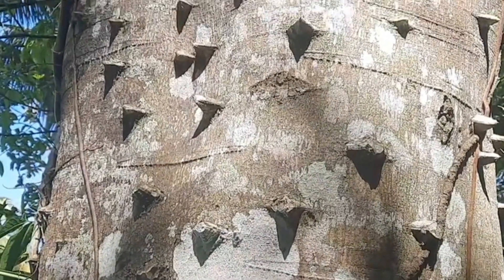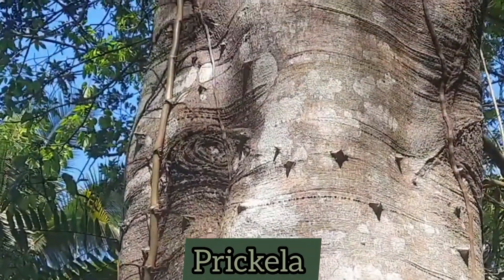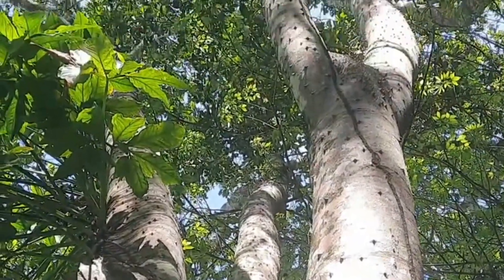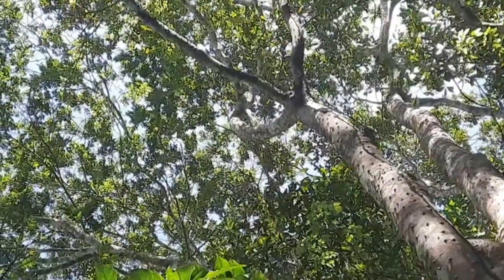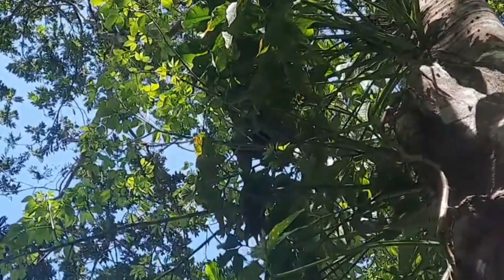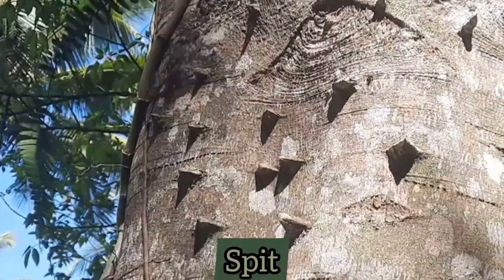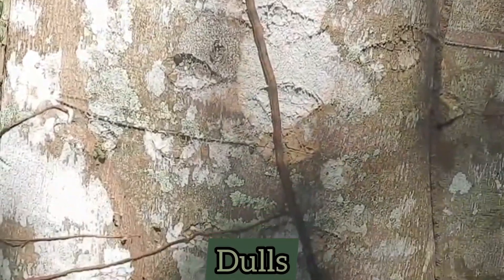The next plant we're going to be looking at is this tree. In Jamaica we commonly refer to it as prickella, however some persons refer to it as prickly ash. Scientifically it is known as Xanthoxylum martinicense, and it is found in tropical countries around the world. It is used in traditional medicine to treat a number of health issues, one of which is to bring fast relief from toothaches. This is usually done by removing a piece of bark from the tree, chewing on it for a little while, and then spitting it out — the juice is not ingested. It works by dulling the pain locally.